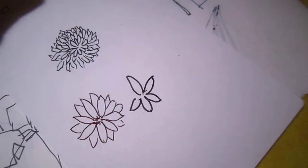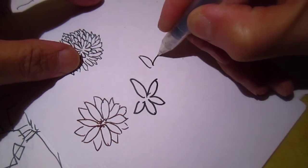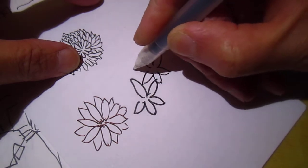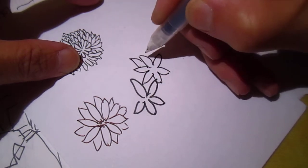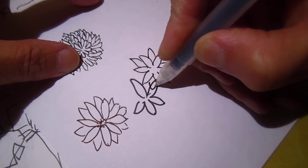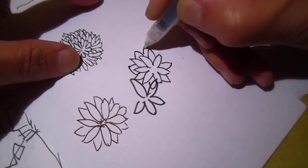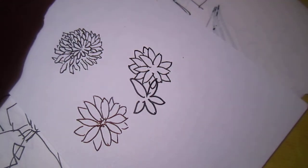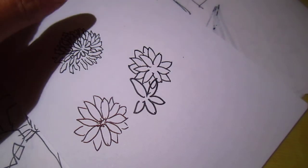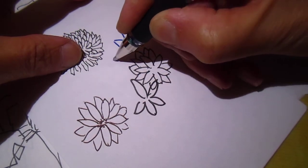Another gel pen I bought a few days ago. I always use this one to do the drawing. I'm happy with it, but I know this one is not what I was looking for. I'm looking for something better than this. And today I found what I always wanted.